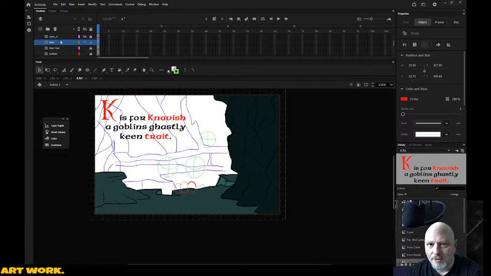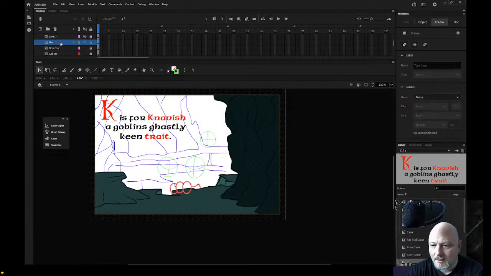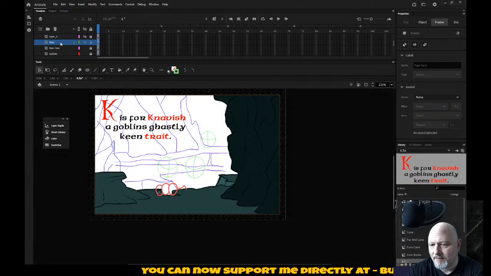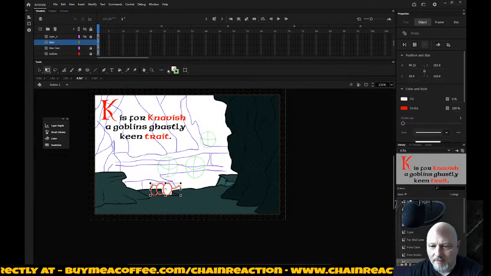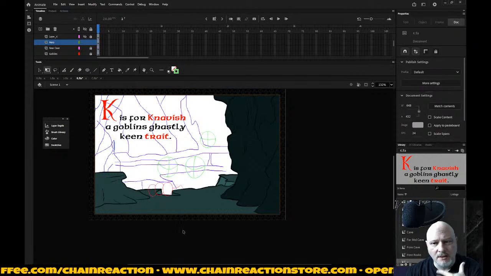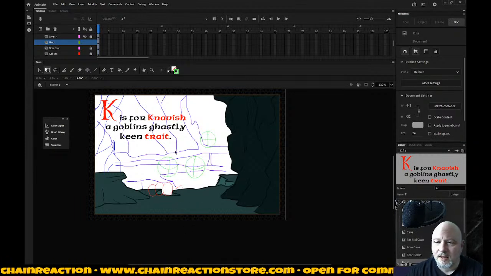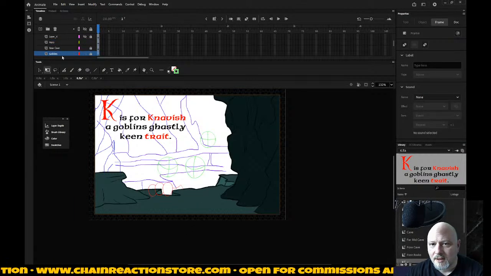Again, I may end up redrawing all of this. I'm not happy with it. Let me put his hand here. Fill that in. Yeah, that makes a little more sense. So we'll fill that in a little bit. Put his hand there. Make it a little bit bigger, because he's the closest thing to us. They're a little bit further back. So let's take the goblin.